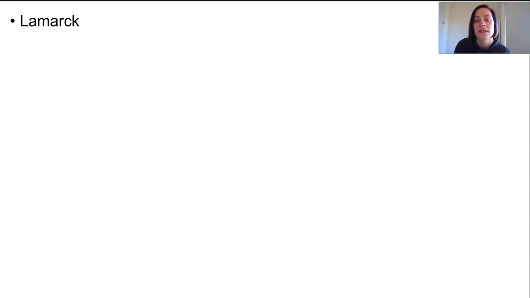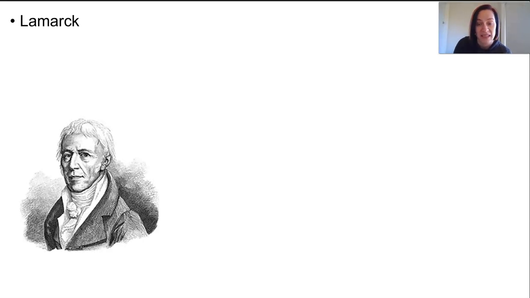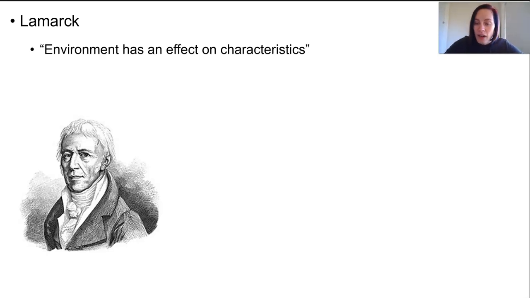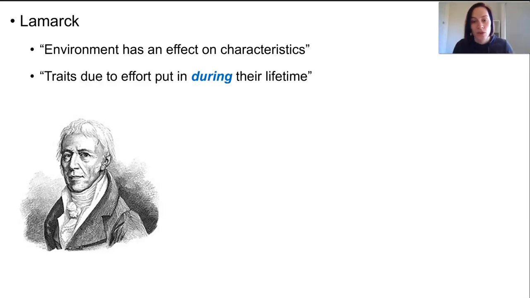At the time there were many scientists having a go at deciding what was going on, but we'll only mention a few. Jean-Baptiste Lamarck comes along and, while he himself was quite religious as was pretty standard at the time, he studied a lot of natural history and came up with his own theories on what we now know as evolution. He postulated that the environment has an effect on the characteristics of an organism and that these traits could be passed along to offspring. Keep in mind that Mendel's work on inheritance happens in the mid-1800s, so Lamarck is about 50 years earlier — this was all still brand new territory.